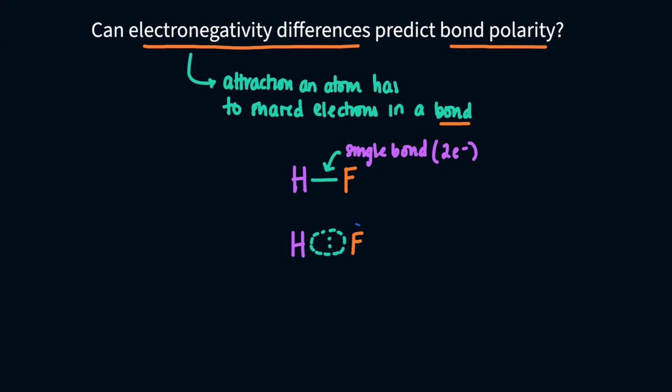However, if fluorine is a little greedy and it's got more of an attraction, fluorine's like, come closer to me, little electrons. Or on the flip side, maybe hydrogen's the one that's more attracted to these electrons, and hydrogen is able to pull the electrons closer to its atom. So whenever you're thinking about bond polarity, polarity is a fancy way of saying there's some type of pull, which means that an atom in a bond is more greedy than the other.